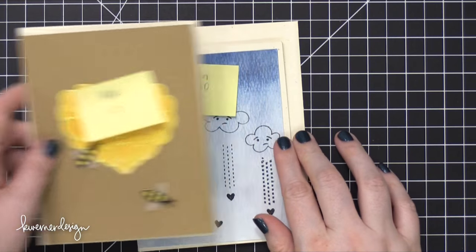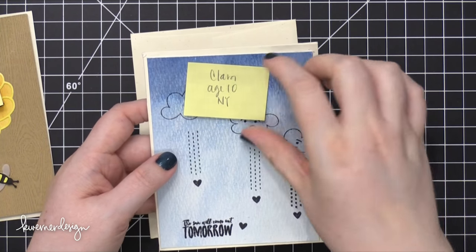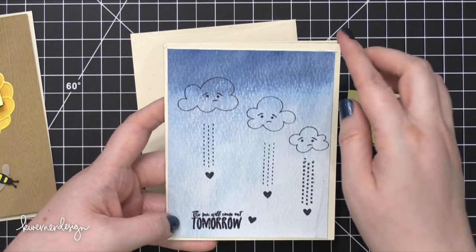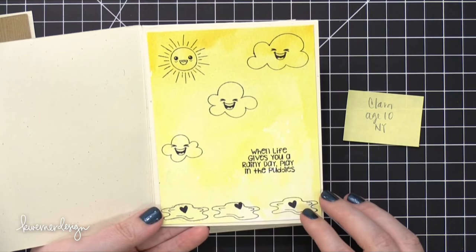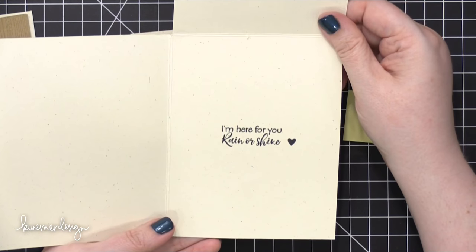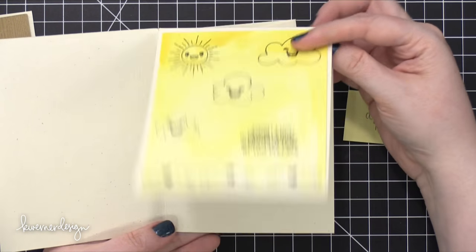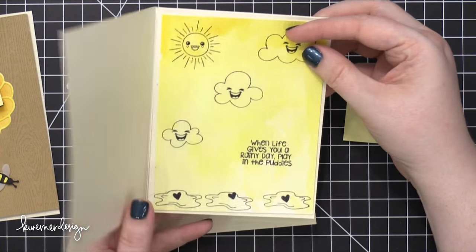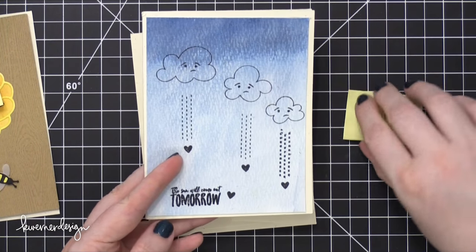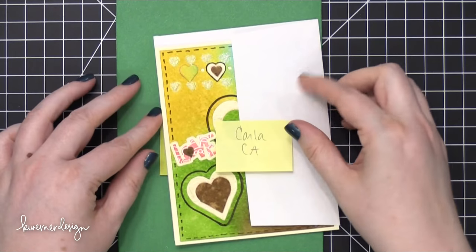And then Clara did a really, really creative thing with her card. There's actually three panels to it. Clara's 10 years old. This first one says, "The sun will come out tomorrow." You open it up and it says, "When life gives you a rainy day, play in the puddles." And then this flips open and it says, "I'm here for you, rain or shine." I think that's such a cute way to include a bunch of different stamps and sentiments and have it be kind of like a progressively unfolding card. I think it's really creative. So great job, Clara.